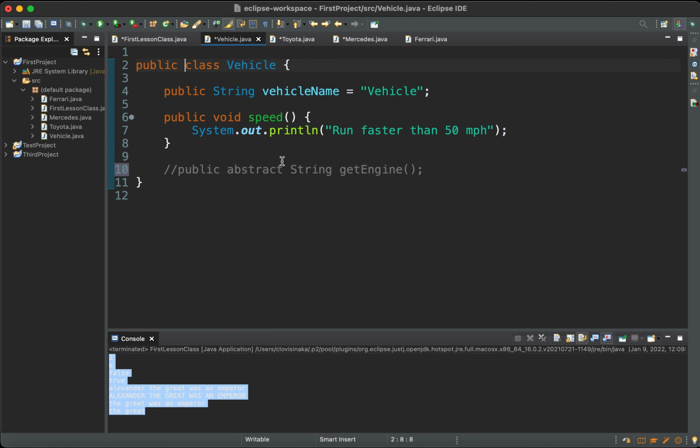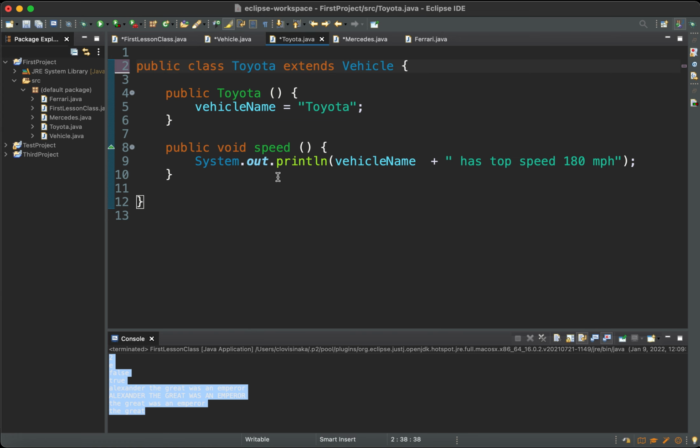So, like we saw in one of our previous lessons, we can have a class like Vehicle that could be a superclass for other classes like Toyota.